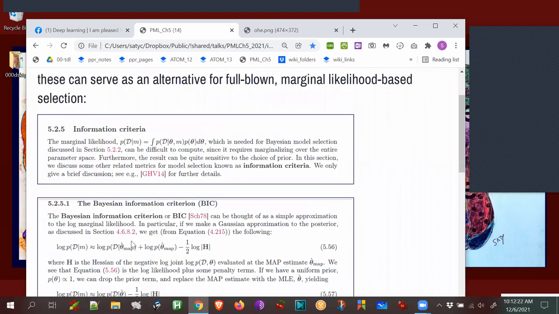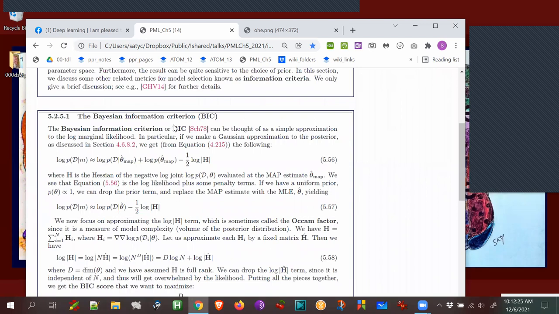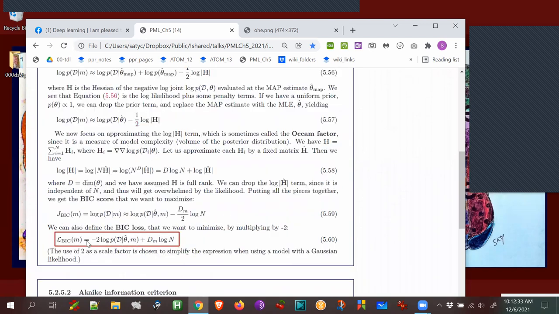I'll just go in the order that the book produces it. First one is the Bayesian information criterion, BIC. Then it's defined like this, then the Hessian, all of that. A lot of times what I do is ignore the math and just go for what it does, and afterwards go back and fill in the blanks. So right now I'll do that in the interest of time. So the Bayesian information criteria loss, it's just very simply this formula right there. It's negative 2 times log of this likelihood right there. And then plus this is D_M, how many terms are in your model. And then N is how many data points you have, the size of your data set.